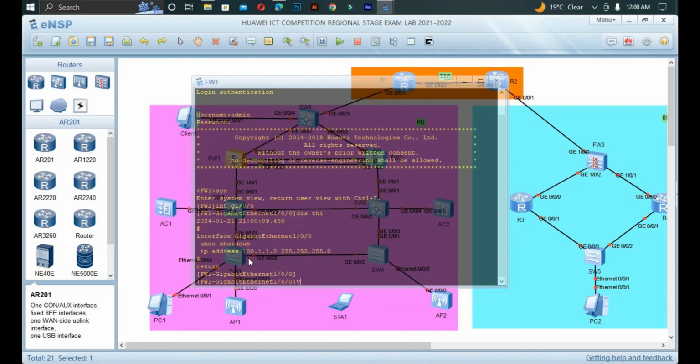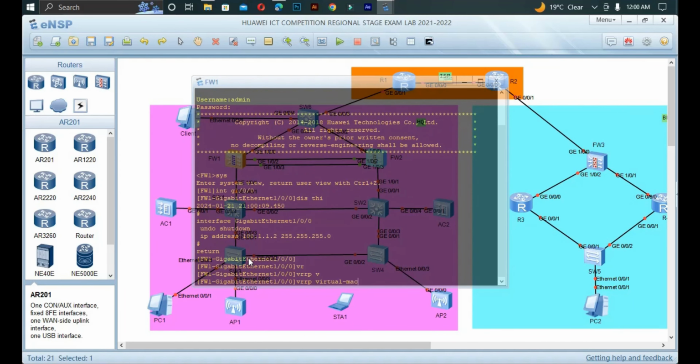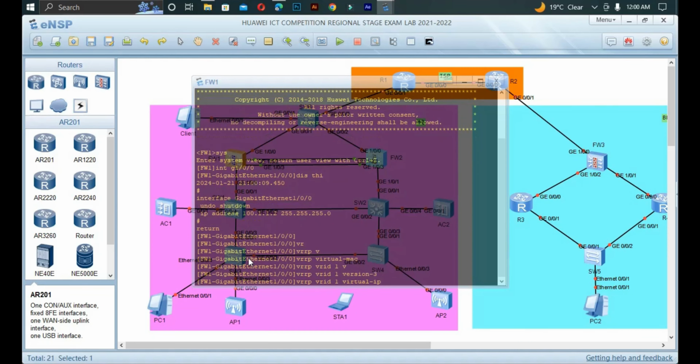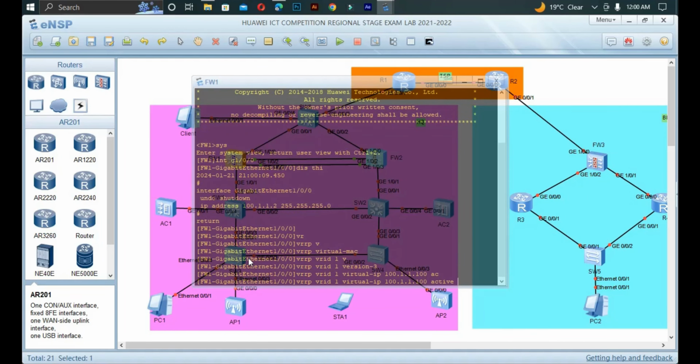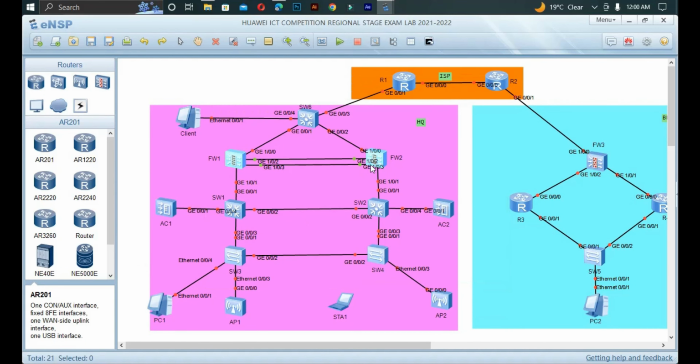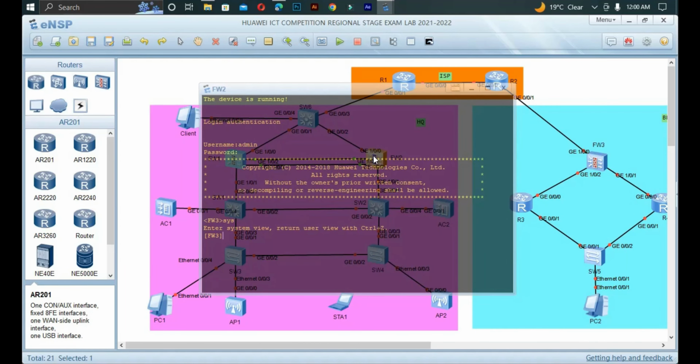Now let's give it VRRP VRID 1. Then our virtual IP will be 100.1.1.100. This one is going to be the active firewall. Then we come to our firewall number 2. Enter interface GigabitEthernet 1/0/0.